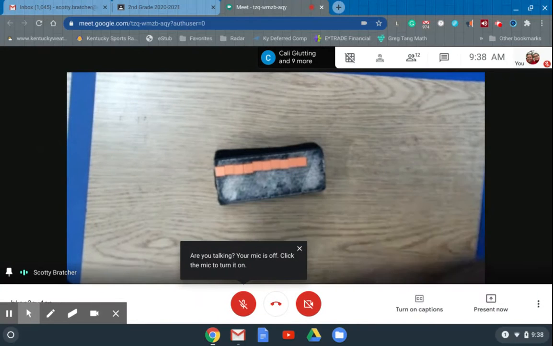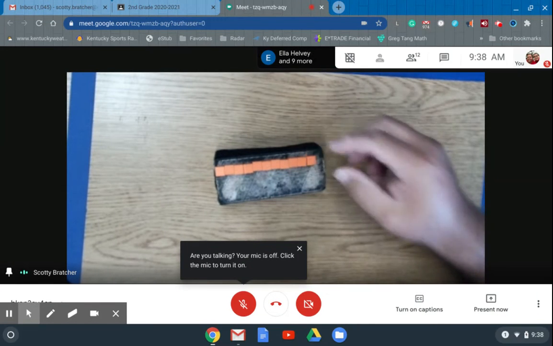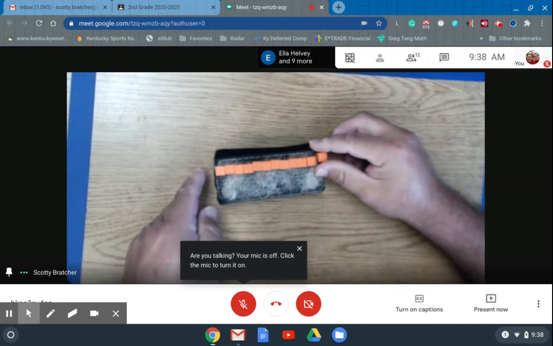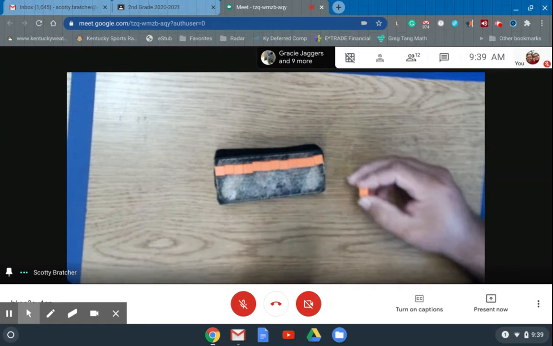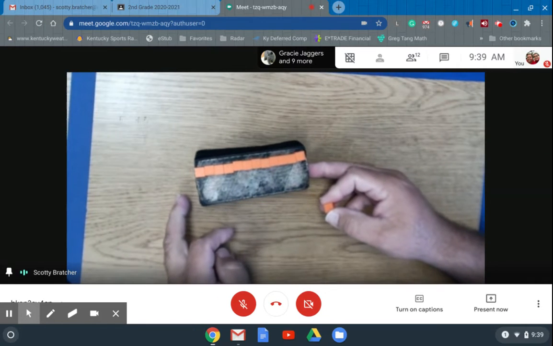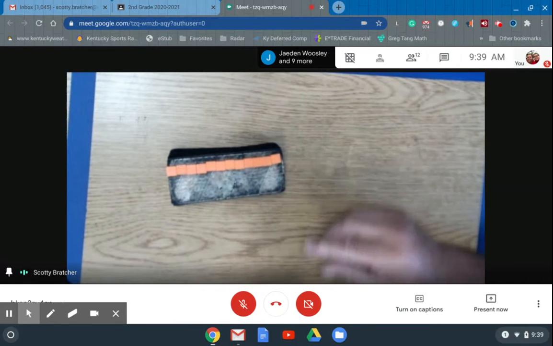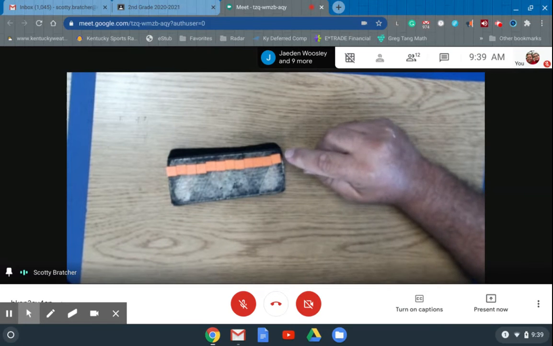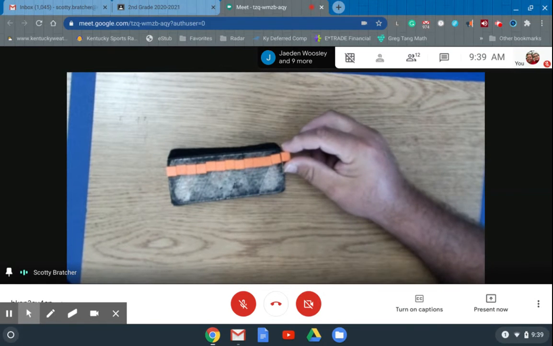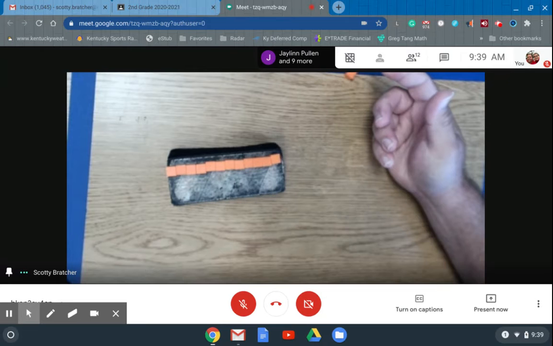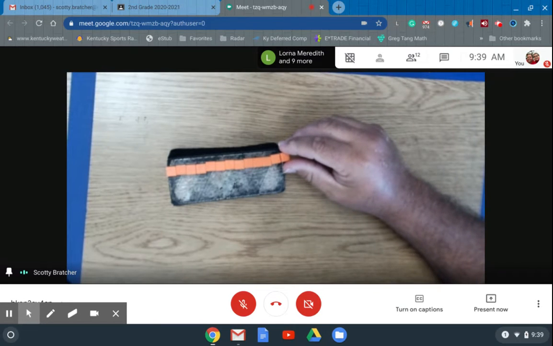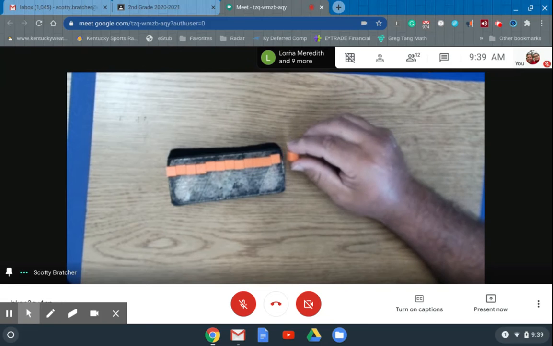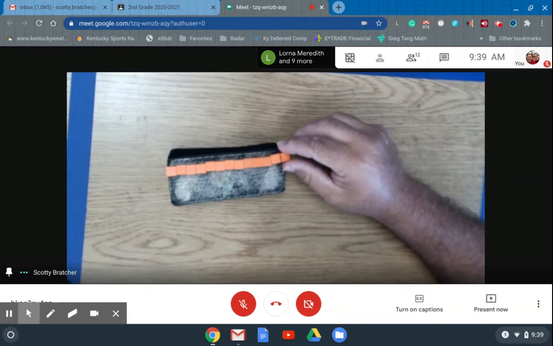It needs some more, you said? All right. So I'm going to put it here. I'm going to go right here. Okay. And look, I don't know if you can see it good enough or not. Let me scoot this over. There is a little bit of space right here. Okay. But if I put that there, watch, it falls off. So it needs another one, but it's not big enough to hold it.